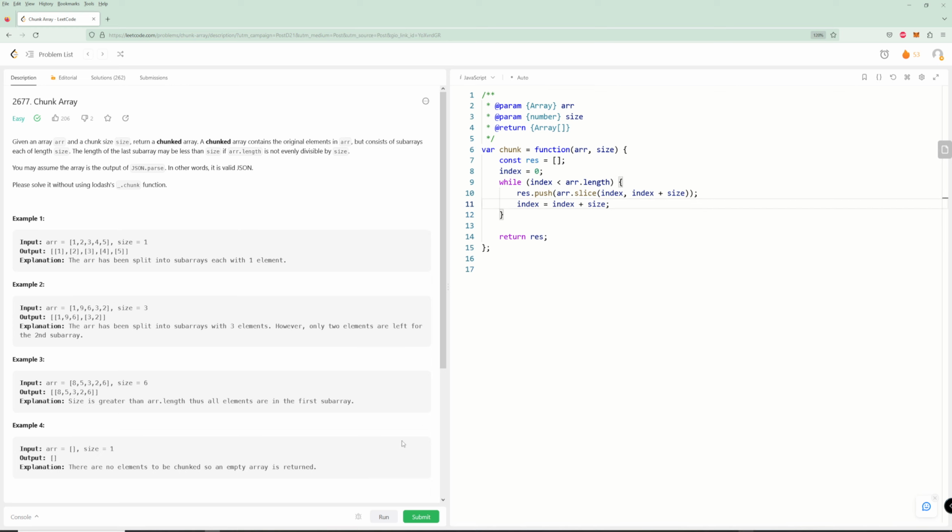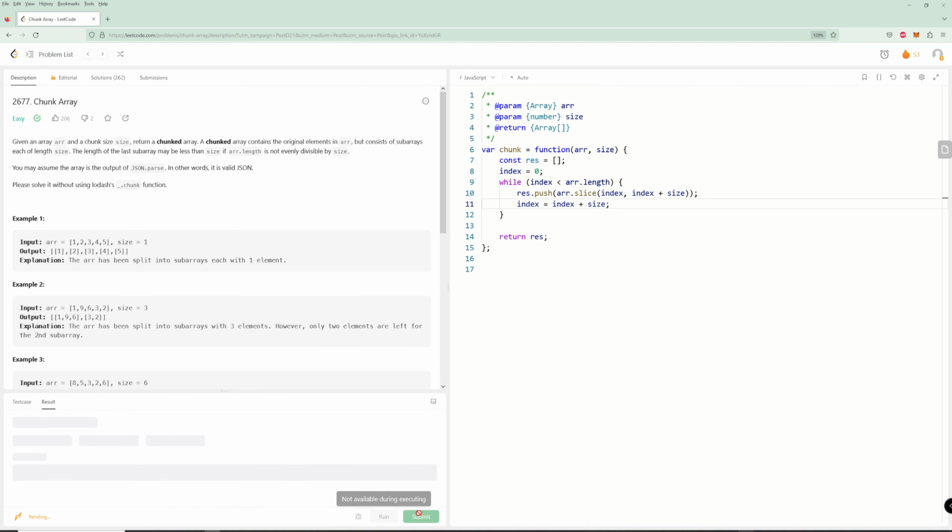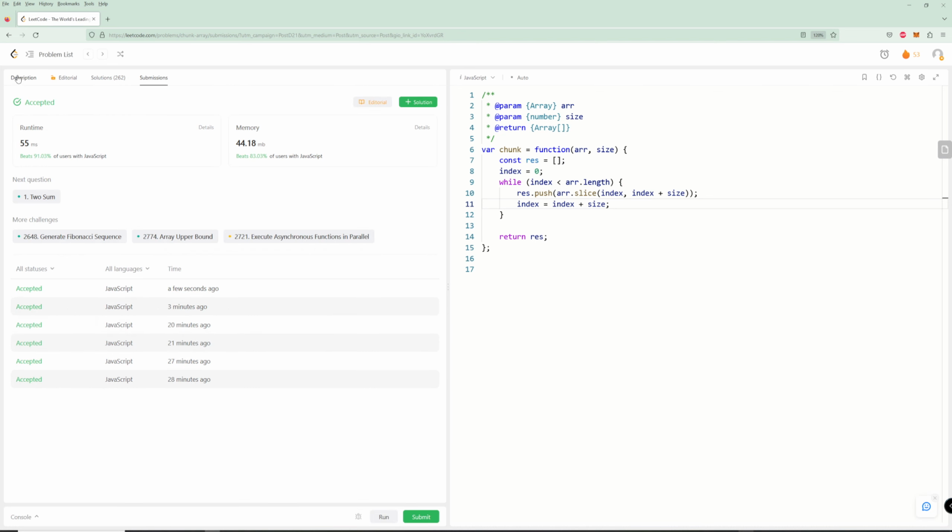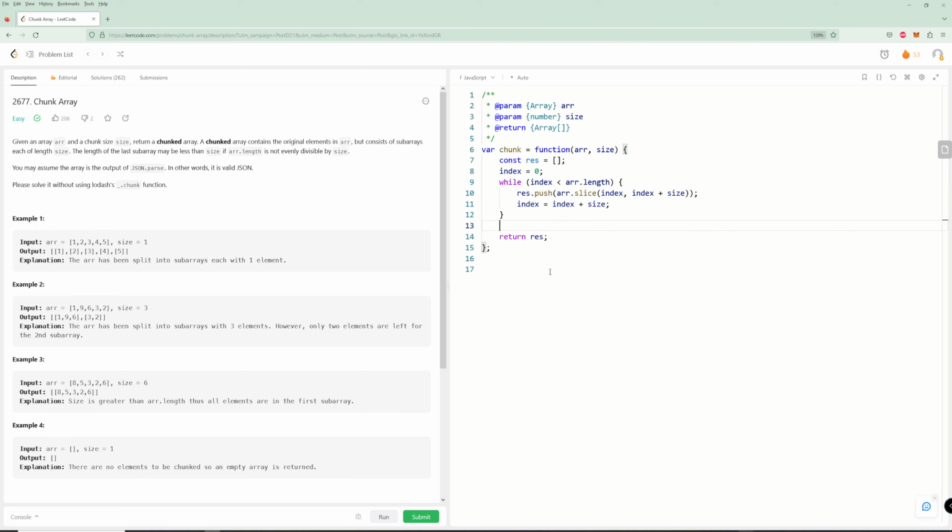Okay, and so now we're going to try this method. All right, and that works too. And for all of these, if you want to talk about complexity real quick, the time complexity is going to be O of n, but the space complexity is actually going to be O of the slice, because regardless of what way you use, when you make a slice in Python and in JavaScript, you're essentially creating a new array, and then you're pushing that into the result, but then it gets deleted afterwards.